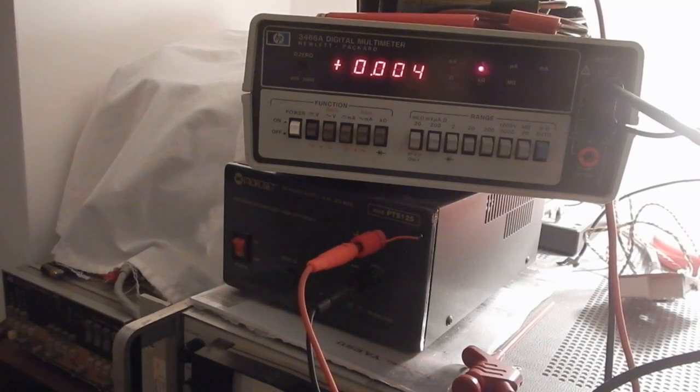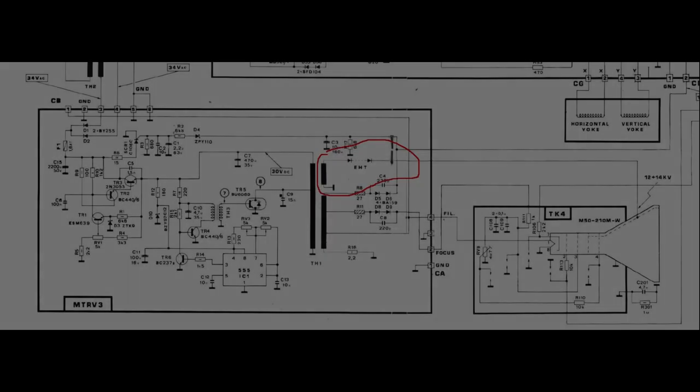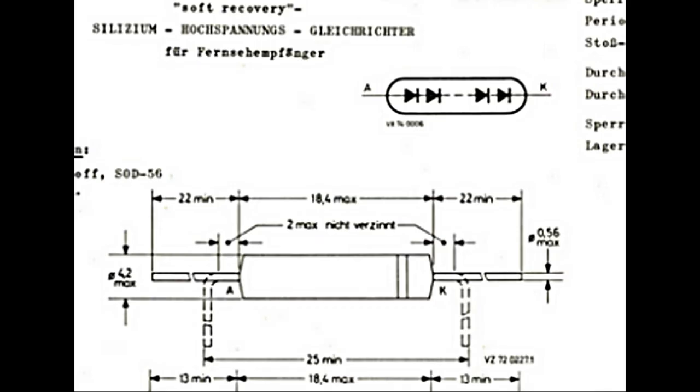This time the anode supply shows almost no DC voltage. A very high primary current and no DC voltage on the anode secondary can be caused by a few different failures, but one of them is surely easy to check. It could be caused by a shorted high voltage diode. These kind of diodes are usually made with a series string of silicon junctions and cannot be tested with the usual multimeters, since their test voltage is not enough to polarize all the series junctions.